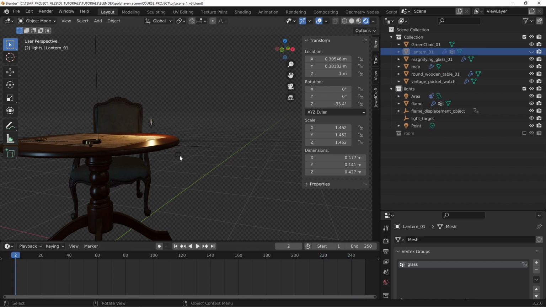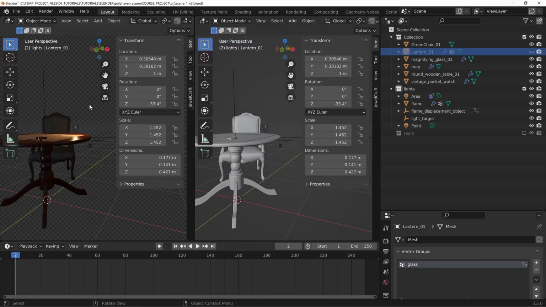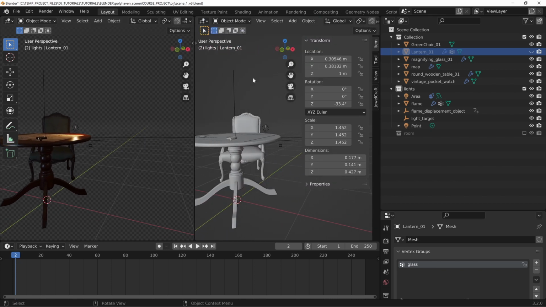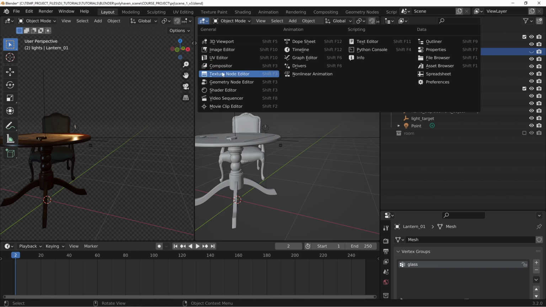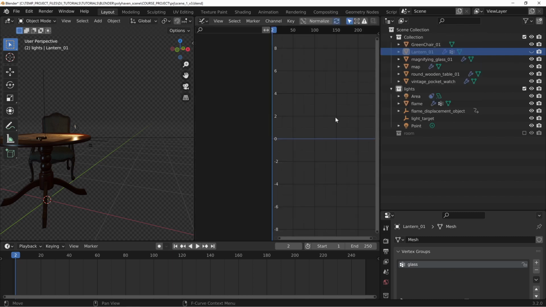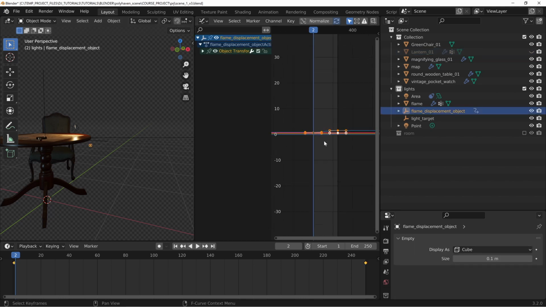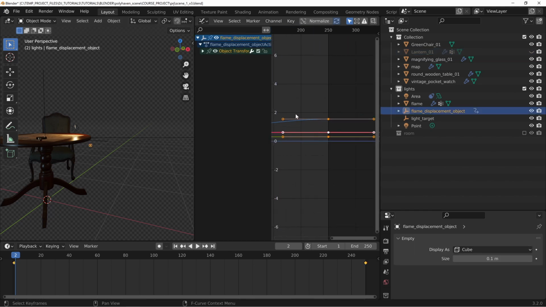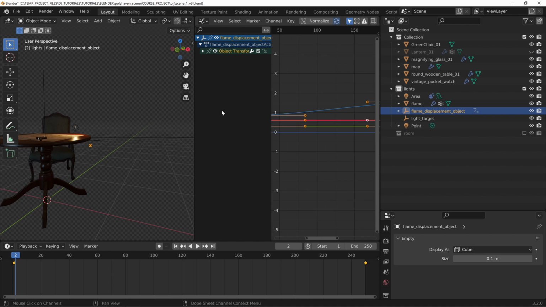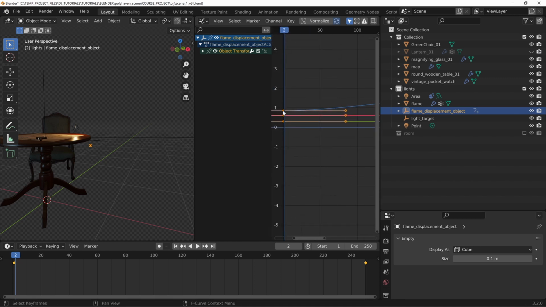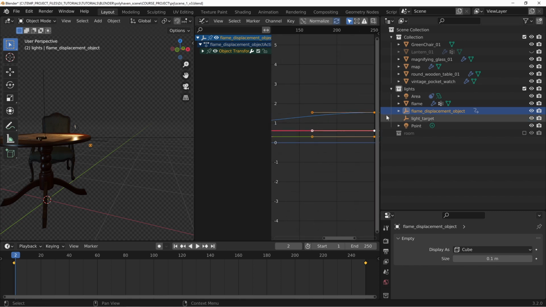Those are what are called Bezier animations. And if I open up, you don't need to do this, I just want to show you what I'm talking about. If I open up the graph editor and we take a look at this object, do you see these Bezier handles here? You see that one? And you see that one? This is the animation curve. So it's slow to begin and it's slow to get to its resolution.